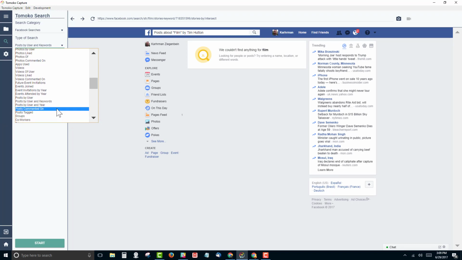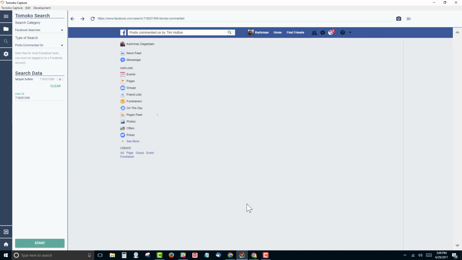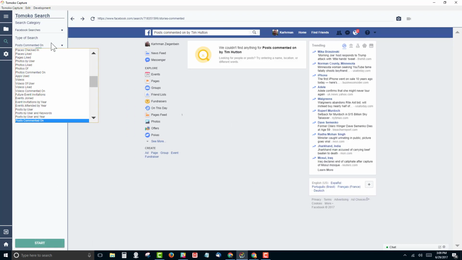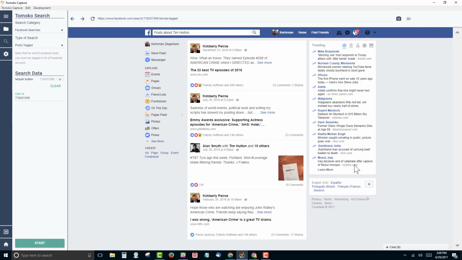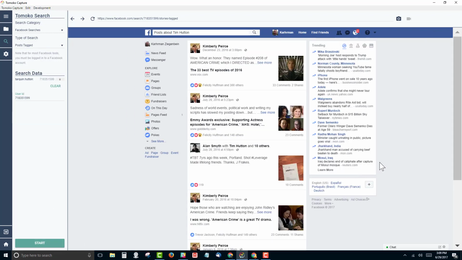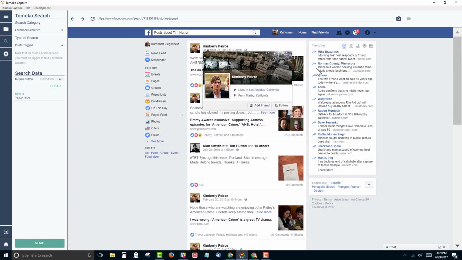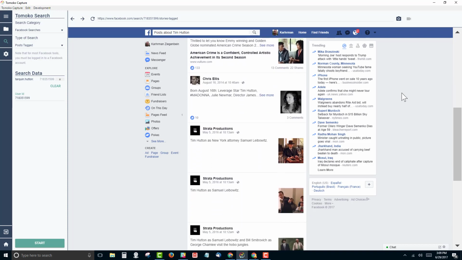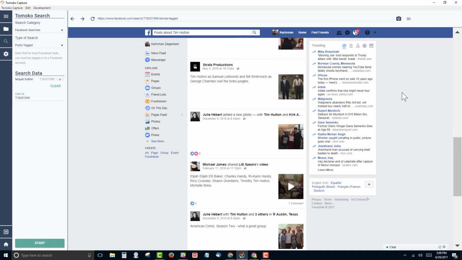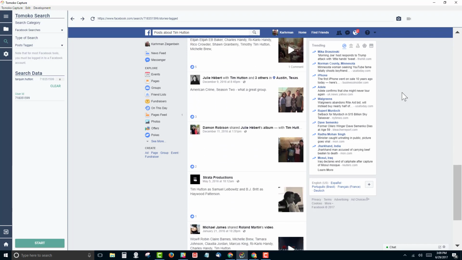But now we're going to go to a part that he probably doesn't have hidden. So we're going to go post commented on. Let's see if there's anything in there. There's nothing in there. And now let's see post tagged, if we find a lot there, or we might find nothing. And these are all the posts he has been tagged on. So it means all these people are most likely his friends. So we're looking through it. So it's all the posts he has been tagged on.